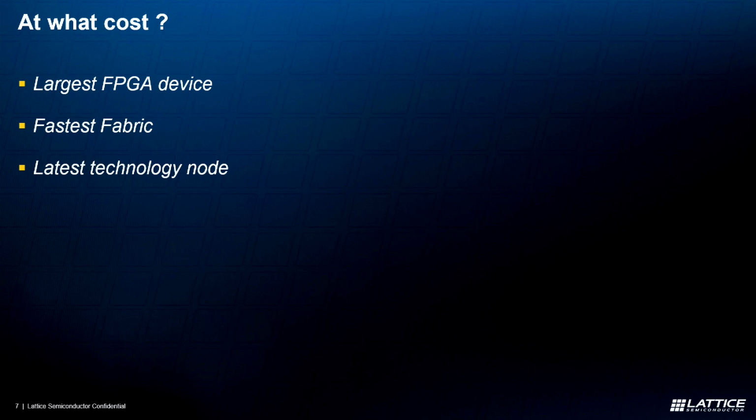That's why we don't have the fastest fabric and fastest transceivers, let's say, and we don't have the largest FPGA device. But many customers that I speak with here, I cover South Germany as well as Switzerland, say, hey, we are fine with what you provide already. We don't need, for example, 50 gig or 56 gig transceivers. We are fine with 15, 20, 25 gig transceivers. But since there is no option available in the market, we still have to pay for 56 gig transceivers, right? So that's where Lattice is actually in a sweet spot for those kinds of applications, and we want to be there. This is our mission from the company.